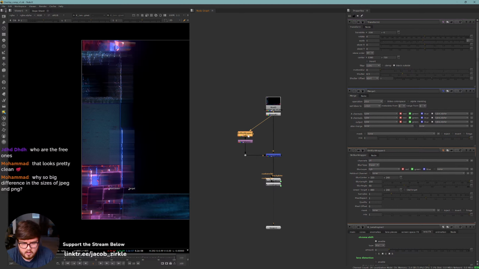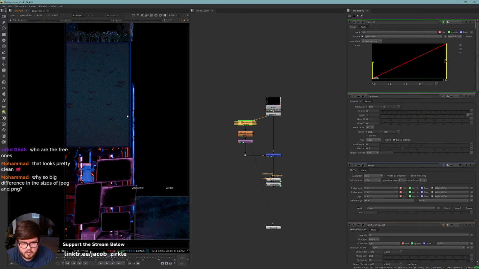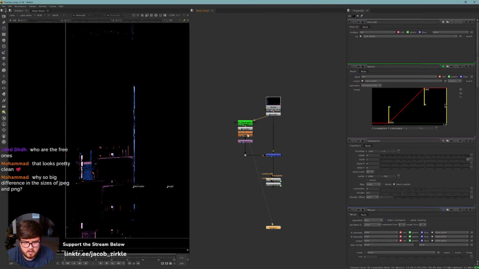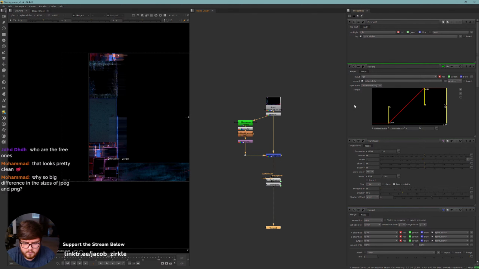Or no, keyer. I'll do a luminance keyer. Remult. There we go. So now we only have the highlights, and then I can transform it, move it over there.